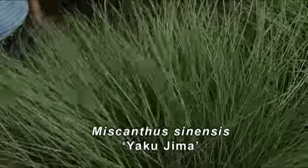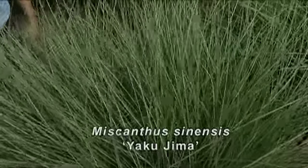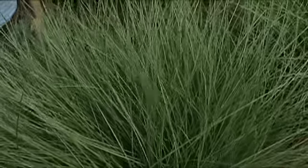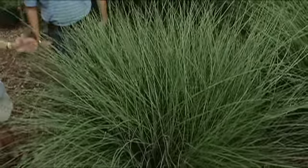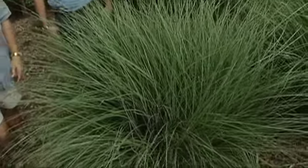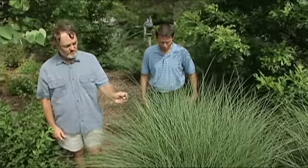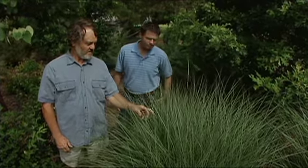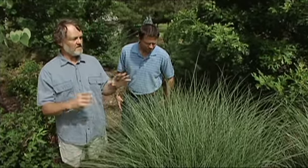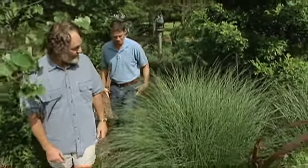Yes, Miscanthus sinensis. It blooms later in the summer, but this nice gentle movement, this nice vase shape, is not as apparent when the wind is whipping it over to one direction. But that just means it grows up and arches over beautifully. Okay. A great form. The main thing I like about this is that nice fine texture, very narrow leaves. Miscanthus comes in all kinds of shapes, and this is one of our favorites. It adds a really neat texture to the garden.